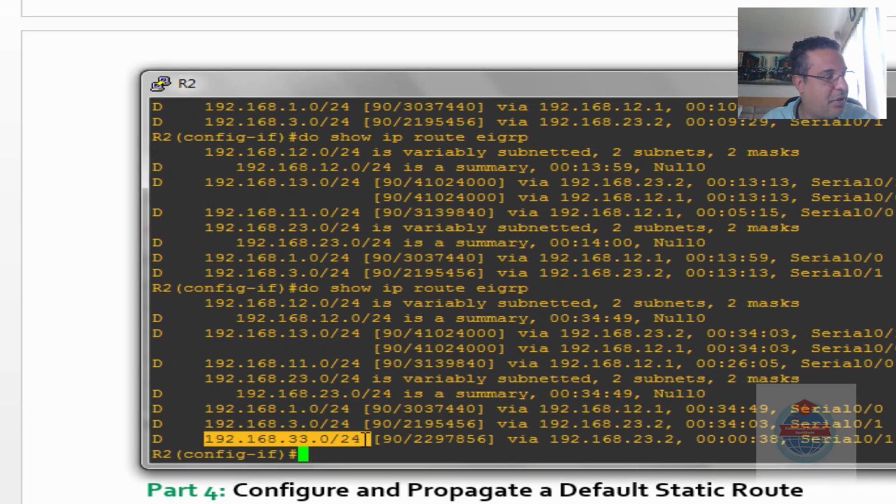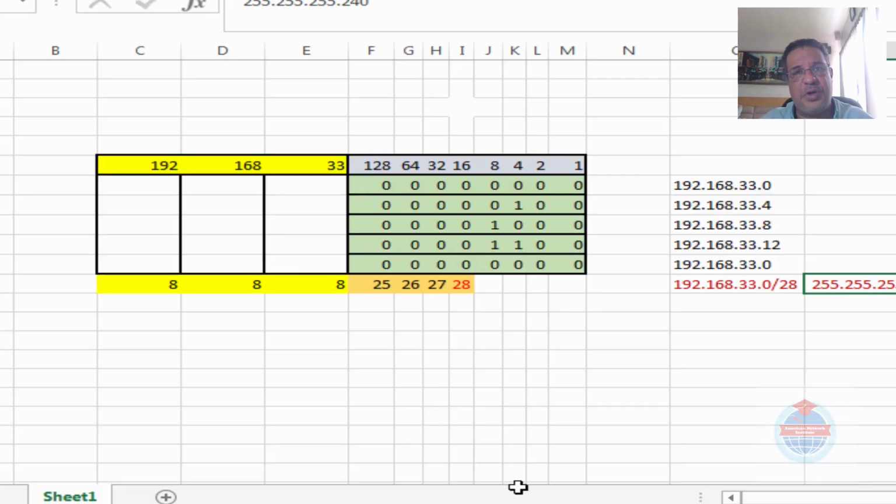you see the summarization is enabled by default in this version of EIGRP. In the next version, as I mentioned before, IOS 15 of Cisco, or the latest routers, real equipment, that's what I mean, you will find this kind of issue because they don't have automatic summarization on these devices. Let me tell you, talking about summarization, let me show you something really quick over here.